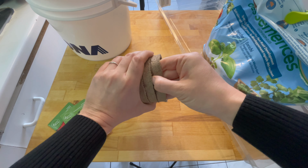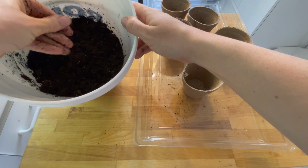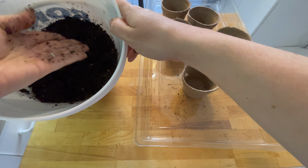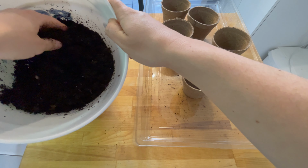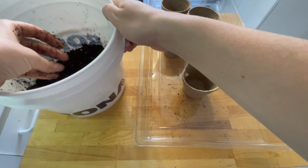All right, so I have put my soil here. So I just have some soil mixed in with water. It is wet enough that it sticks to my hand, right? It's not sand, but at the same time, you don't want mud. You just want some nice moist soil. So this is a really good consistency. I just put soil in my bucket and added water until the desired consistency. I don't use precise measurement. This is gardening, not baking.